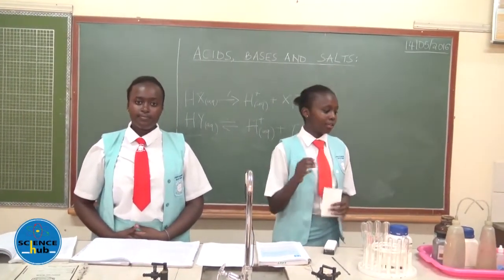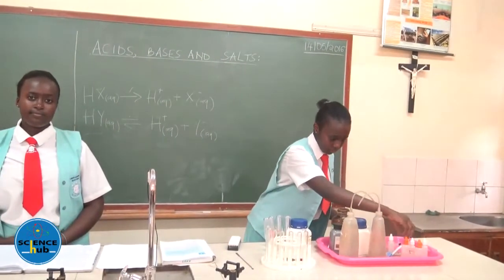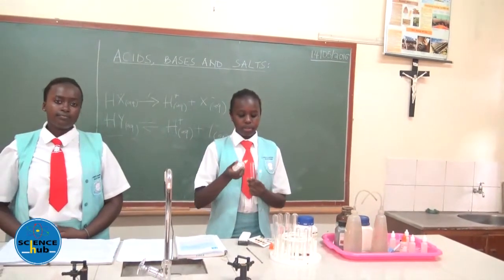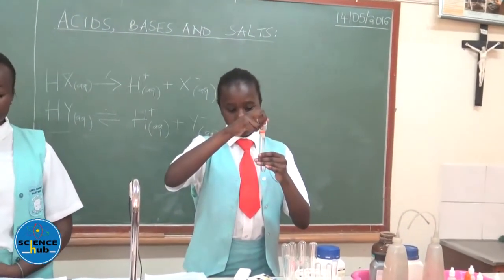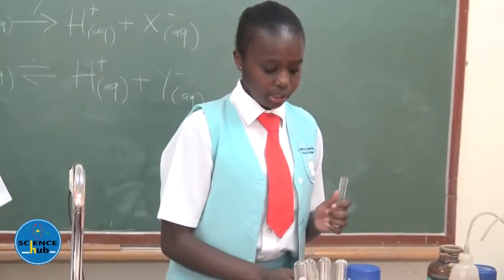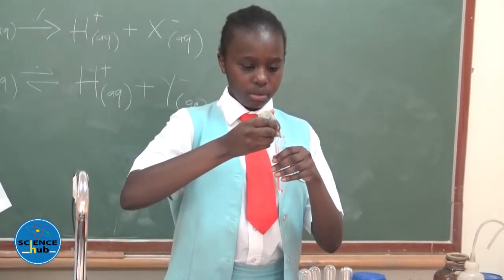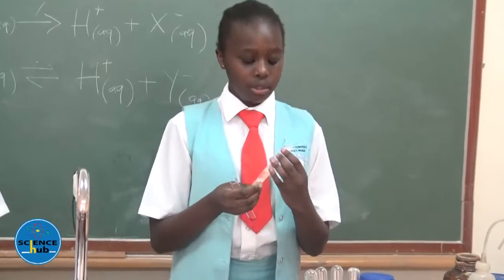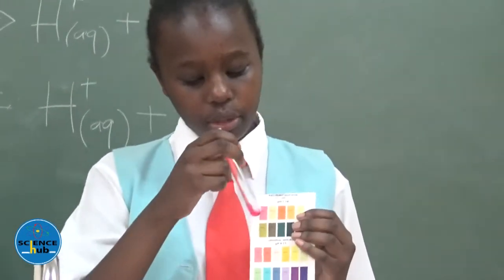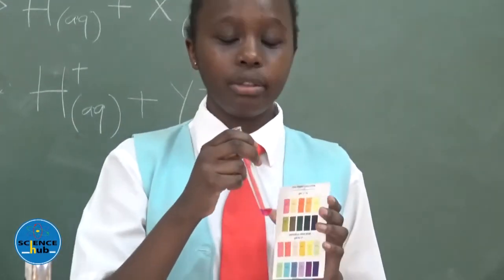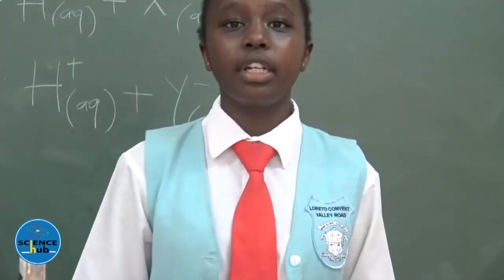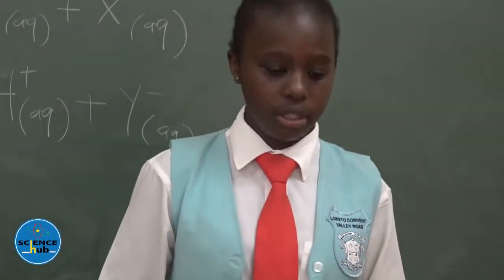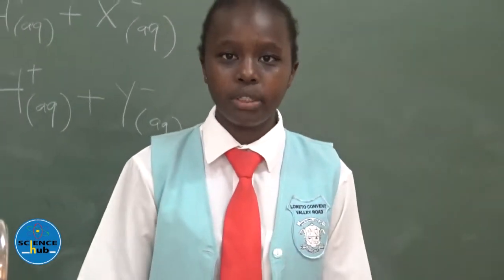Okay, I'll take a portion of sulfuric acid. So you put about 5 drops, or about 2 cubic centimeters of sulfuric acid, then using a universal indicator. As you can see, there are different colors in a universal indicator, and you put it on the first color, which is pH 1. From there we can conclude that sulfuric acid has a pH value of 1. So these are strong acids, as you can see, because strong acids have lower pH values compared to weak acids.